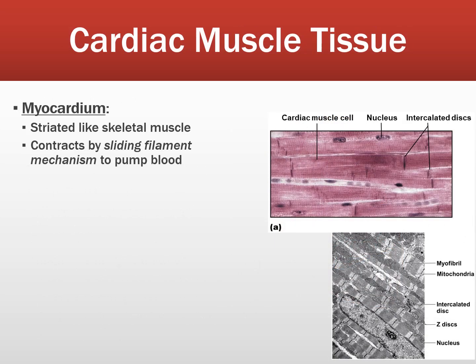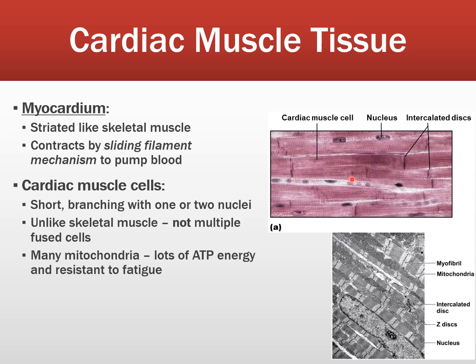So now let's talk about that cardiac muscle tissue. So it's very similar to our skeletal muscle, but we've got a couple differences. So it contracts very similarly. So it uses that sliding filament mechanism. If we remember way back to that, where the actin and myosin filaments slide across each other to shorten that sarcomere. I know, way back when, right? But what are the differences, right?